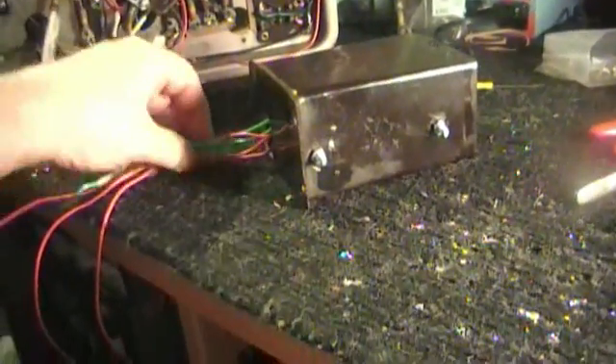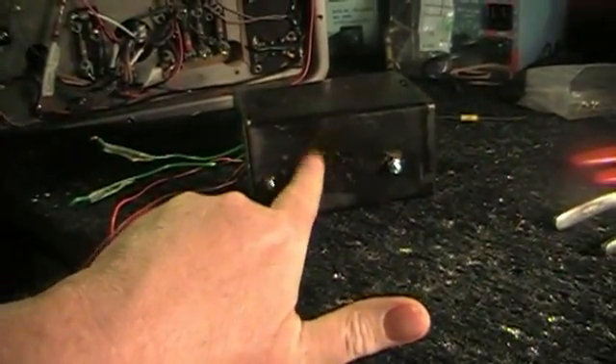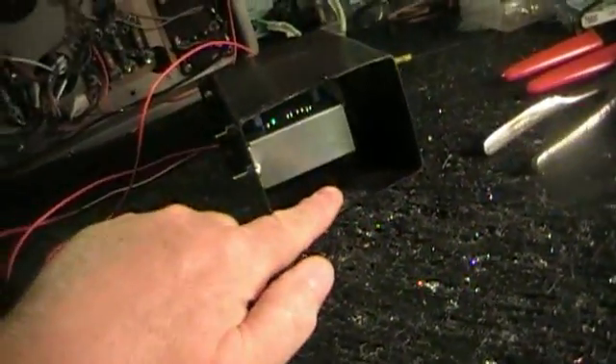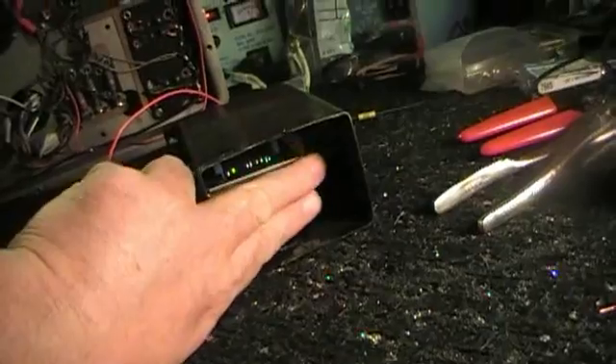Now I've finished attaching the leads onto the transformer and mounted the transformer inside of the Atwater can. It used to be filled with tar. It's mounted in there tightly. It is a little bit larger than the original. You need to make sure that those lugs are not touching the can — I've got about 3/8 inch clearance here, so we're good. I think the interstage transformer will still fit in here if you mount it sideways with a hole here and a hole here. It should fit just snugly right in there.